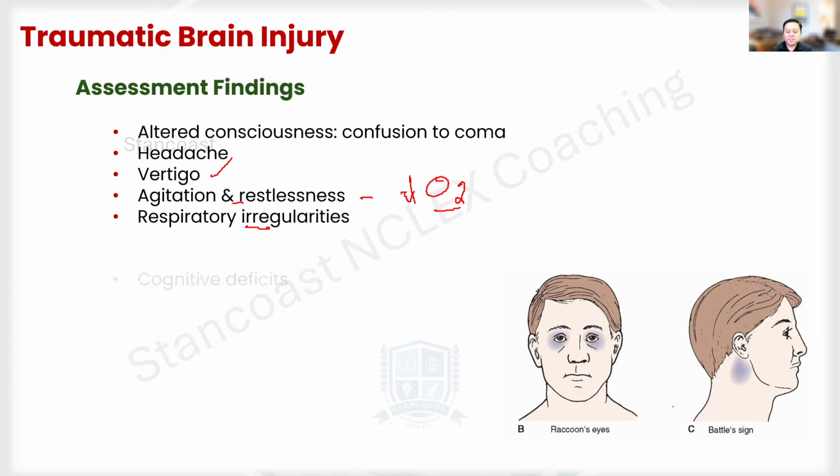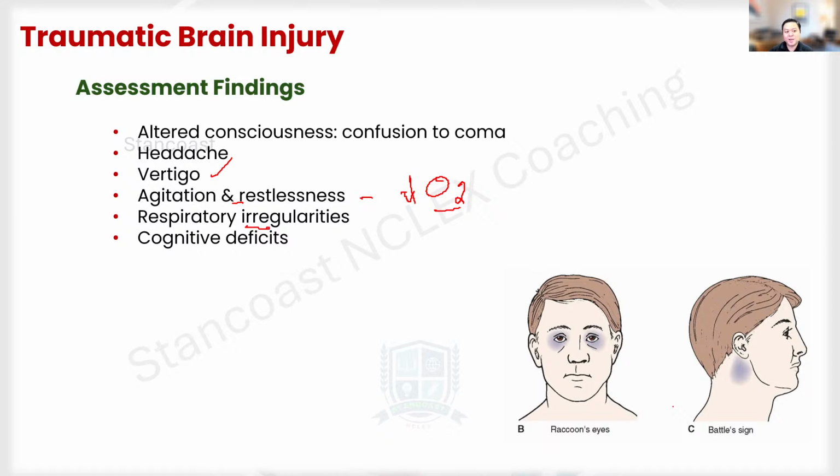Now, take note that with a patient with a TBI, their cognitive function will also be impaired. Again, this is dependent on the severity, right? And also the location of the injury. So the patient will have some confusion. They probably have some deficits in their speech. Could be expressive aphasia. They might have some problem comprehending what they are reading. Or they could have issues with their memory.